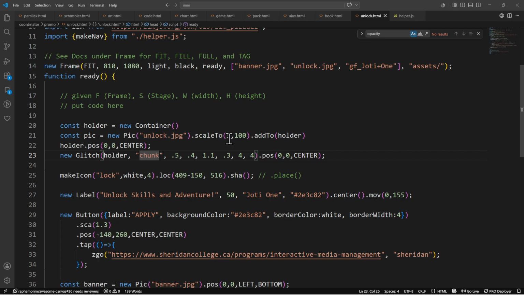So if you're glitching something that's scaled, that's like adding a shader to it, then you'll want to put it into a container. So the container is not scaled, but the picture is scaled and added to the container. And then we pass the holder, which is the container, into the glitch right there. And we're using chunk, which is default.